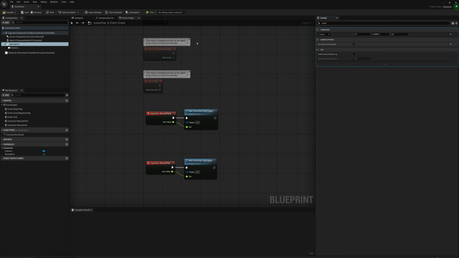So now I'm telling the spring arm that I want it to use the current rotation of the controller. So when we add pitch or we add yaw to the controller, it's going to inherit that. By using the pawn control rotation, the root of the spring arm is going to also pitch and rotate.